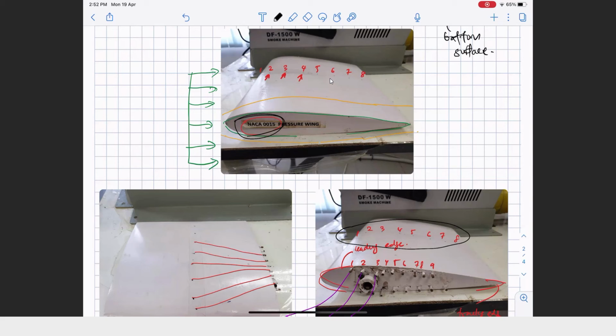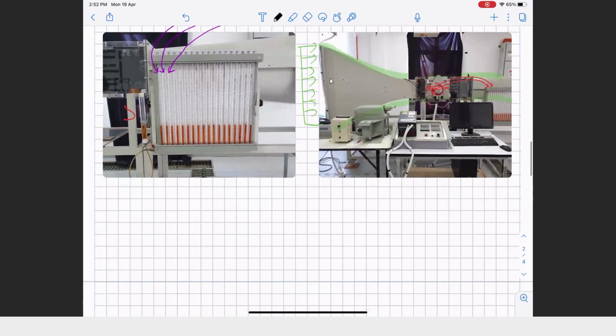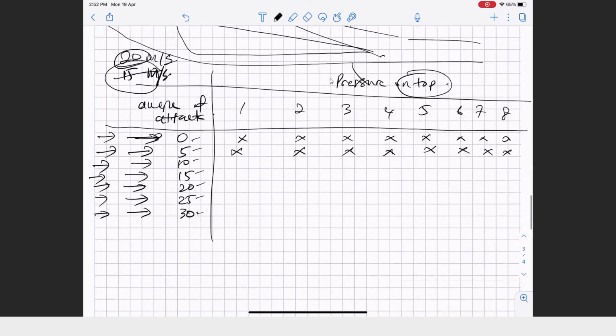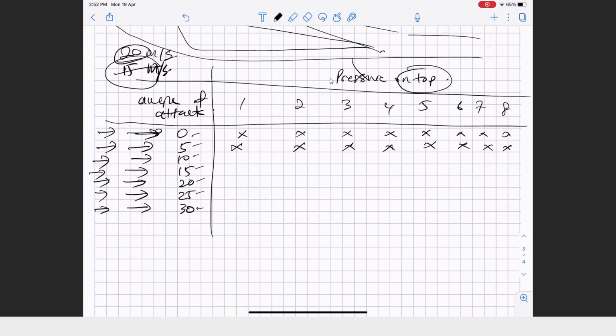If your data is close to the data that other people have found, then you can be confident that your data is correct. Otherwise, you have to justify why your data is different from others. I believe that is all about results. This is the results, and I let you plot the graph.